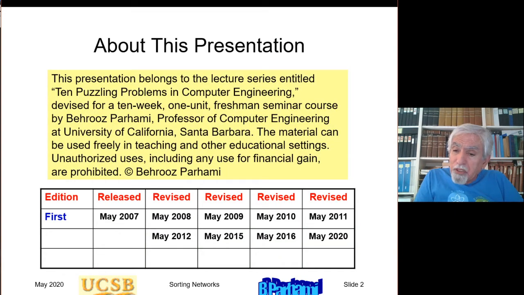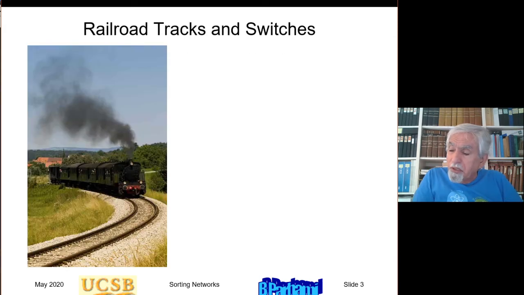Okay, before we start with train sorting puzzles, we need to know a little bit about trains, and not all of these things about trains are common knowledge, so I need to review them a little bit so that we understand how these puzzles work and be able to develop solutions for them. So a train is basically a transportation device that moves on a pair of parallel tracks.